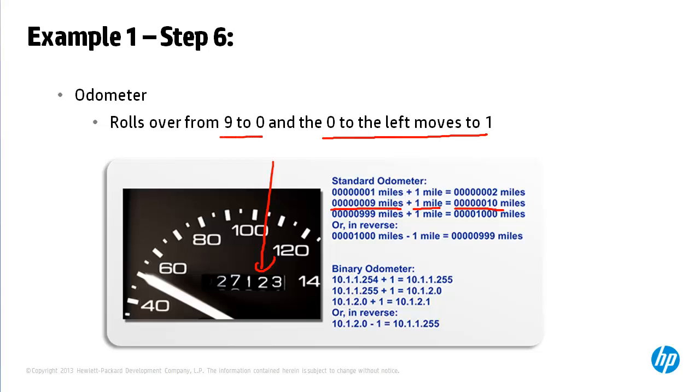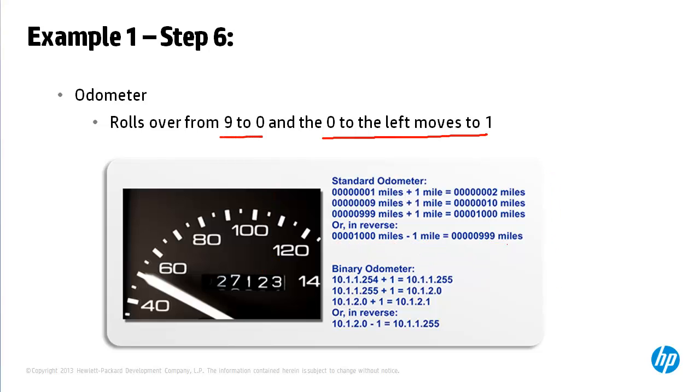By the same token, if you've driven 999 miles and you drive 1 additional mile, it'll roll over and look as follows. Now you would never do this on a vehicle, but if you took 1,000 miles and you subtracted 1 mile, it would roll back to the following. So here we've got 4 zeros, a 1 followed by 3 zeros, and if you remove 1, it changes to 5 zeros followed by 3 nines. So that's in the physical world on a vehicle.